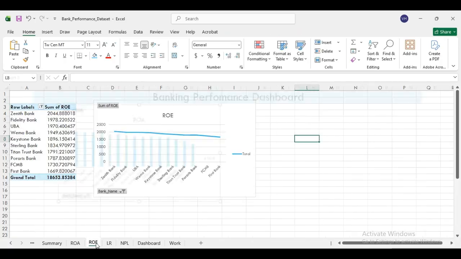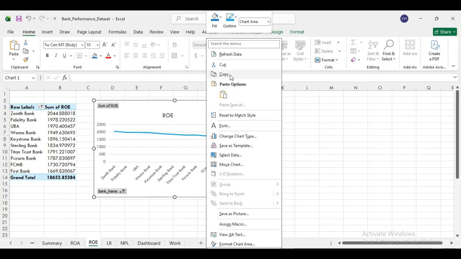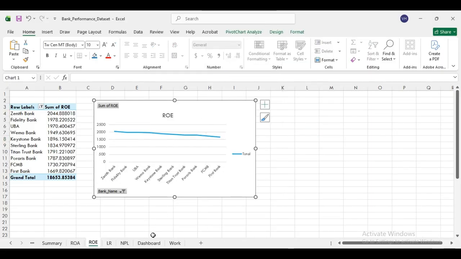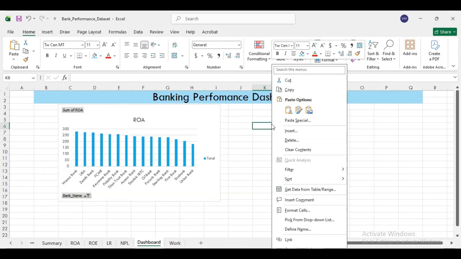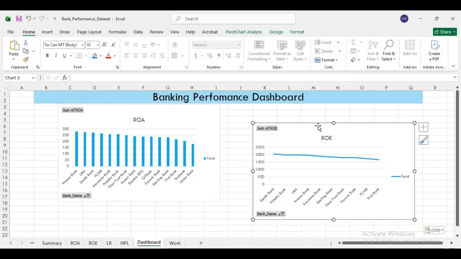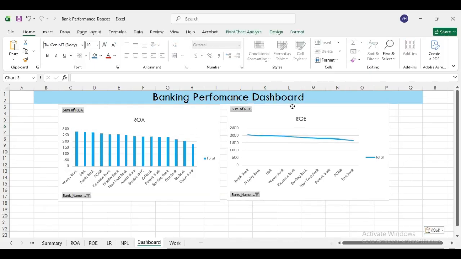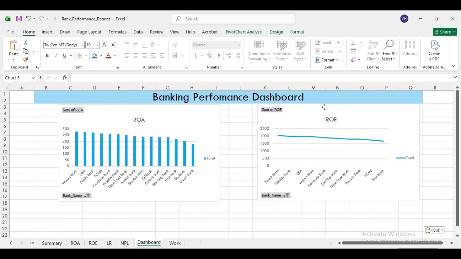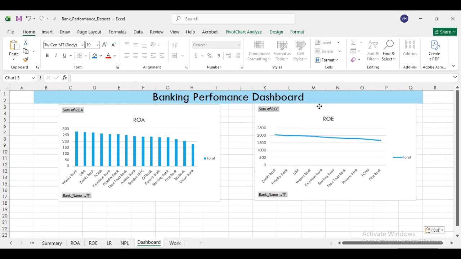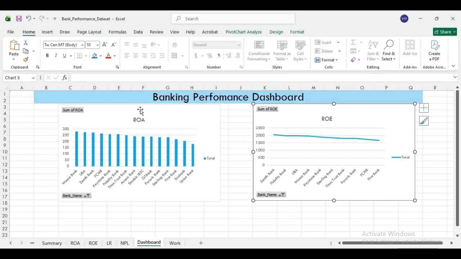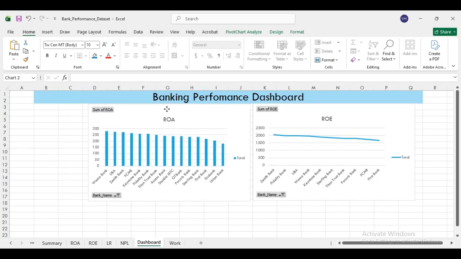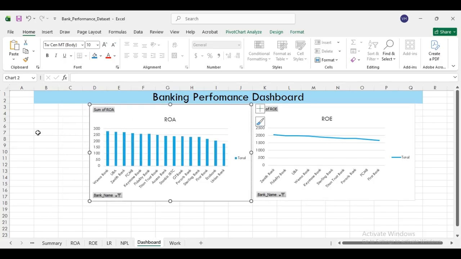I come back to my return on assets, right click this, click copy, go back to my dashboard, click here and paste it. Also arrange it well here. Okay, maybe I move back a bit. Let me make my dashboard look cute. Move back a bit, bring this one closer. Okay, they are about the same size, so I can give space for what I want to do here.